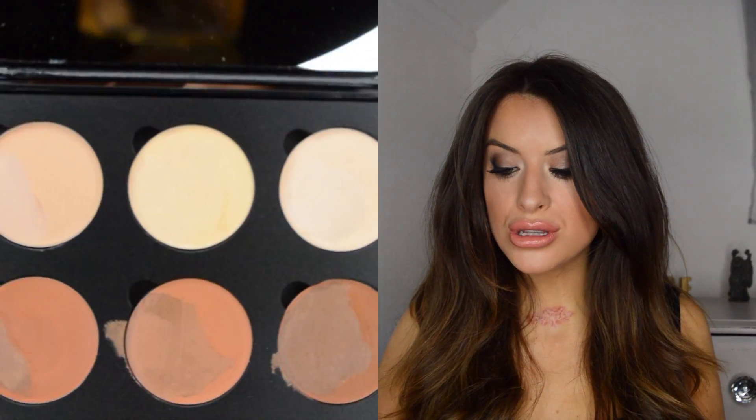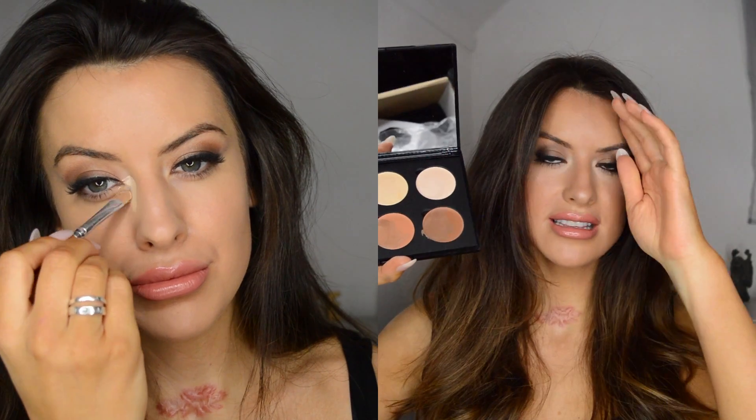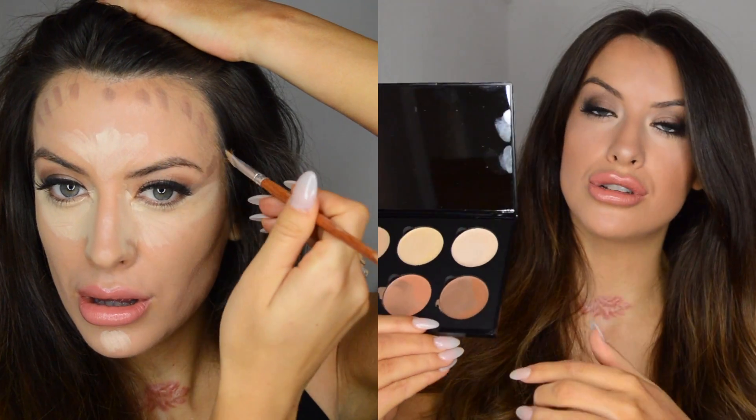Next I'm going on to use the contour kit. As you can see, this is the size of it and these are the colours. It's really pigmented, quite thick, and really blendable. The colours are a little bit on the pink side, which is good for contour because it makes it look like a shadow rather than an orangey streak. There's also a nice yellow colour for underneath the eyes in the lighter shade, which I really like. So that's what I've popped on underneath the eyes, and I've used the darkest one to do the contour.